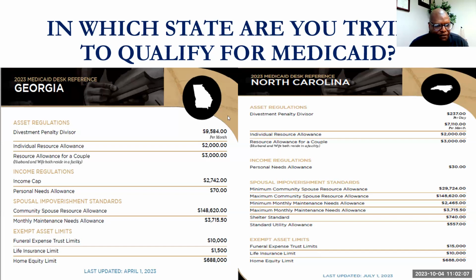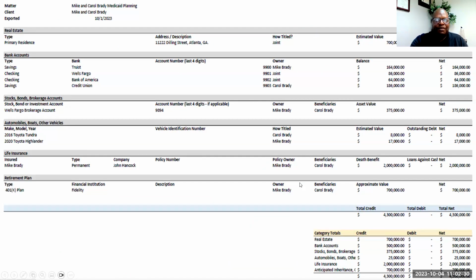I think I'm frozen here. You tell me what slide you see, because I can't see what slide I'm on right now. It's still the one that you had up earlier where it has Georgia on the left and North Carolina on the right. All right, thank you. You're welcome. I'm trying to move to the next. Okay, so we're back here on the next slide. You see the slide again with the assets?